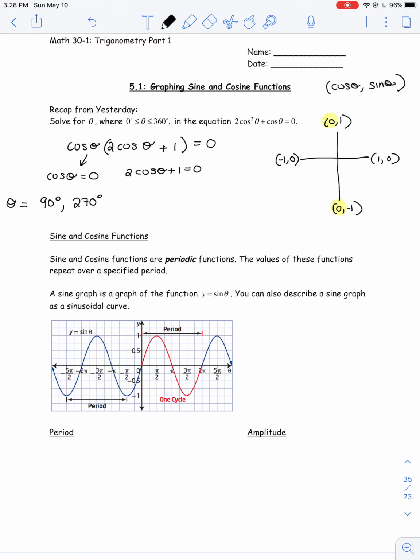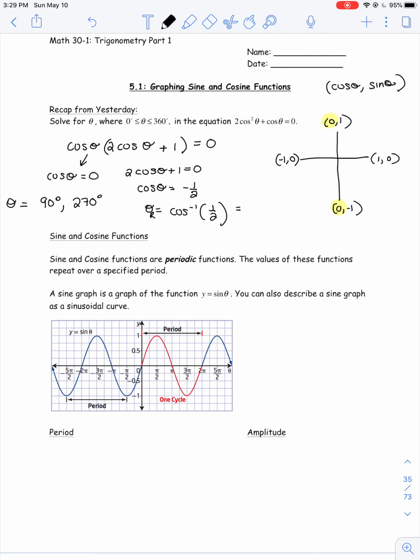Now we want to solve for cos in this second case. Cos theta equals negative 1 over 2. In this case, we want to find out where cos theta equals 1 over 2, so we can go cos inverse of 1 over 2. We always do the absolute value of this. So the angle, the reference angle that we're looking at, is the inverse cos of 1/2, which equals 60 degrees.